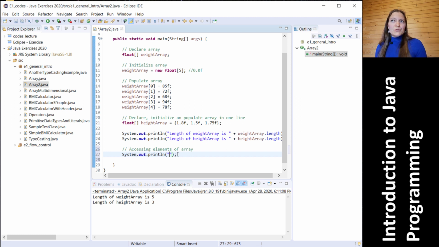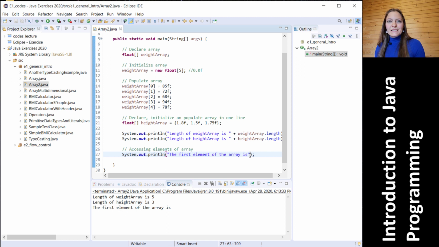When you want to print text, you put the text in double quotes. The text that we're putting now is: the first element of the array is. If we make a run now, we will see here: the first element of the array is.